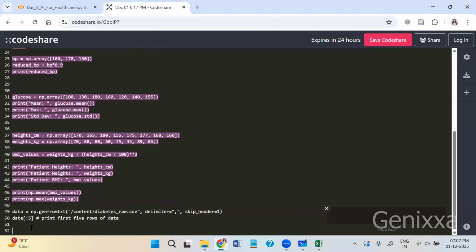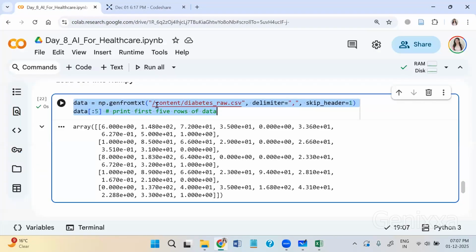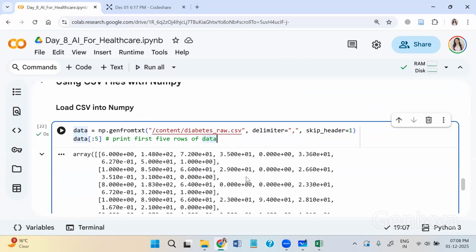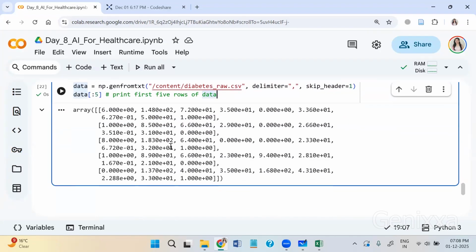So I have shared this code in your chat, in your code share window. Just try it from there and let me know if you are able to get your data something like this on your screen.